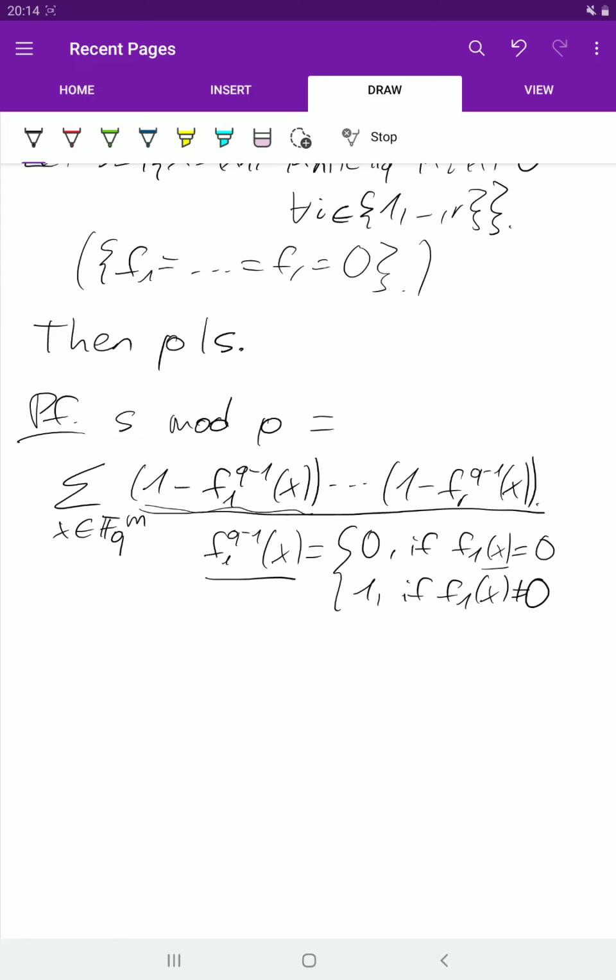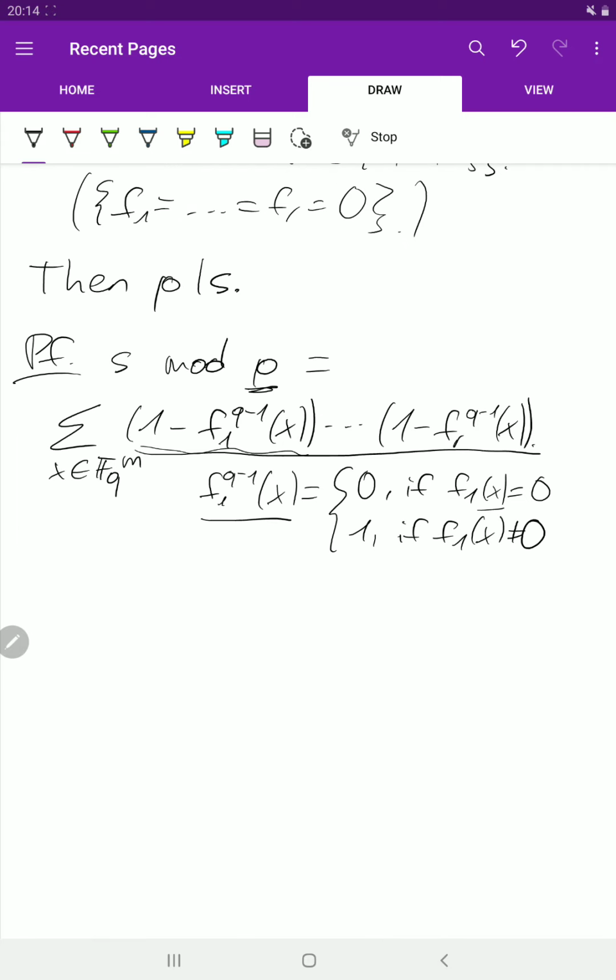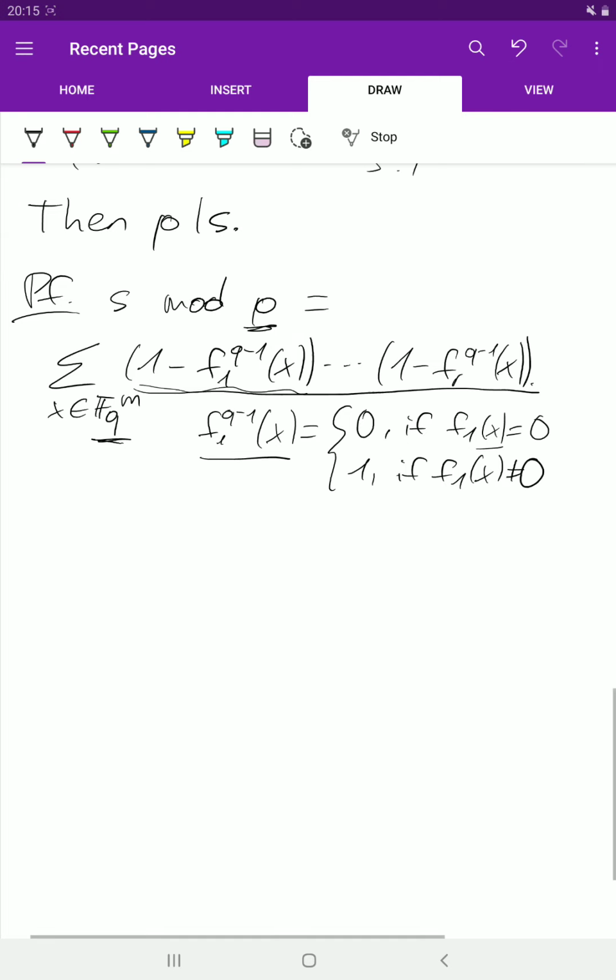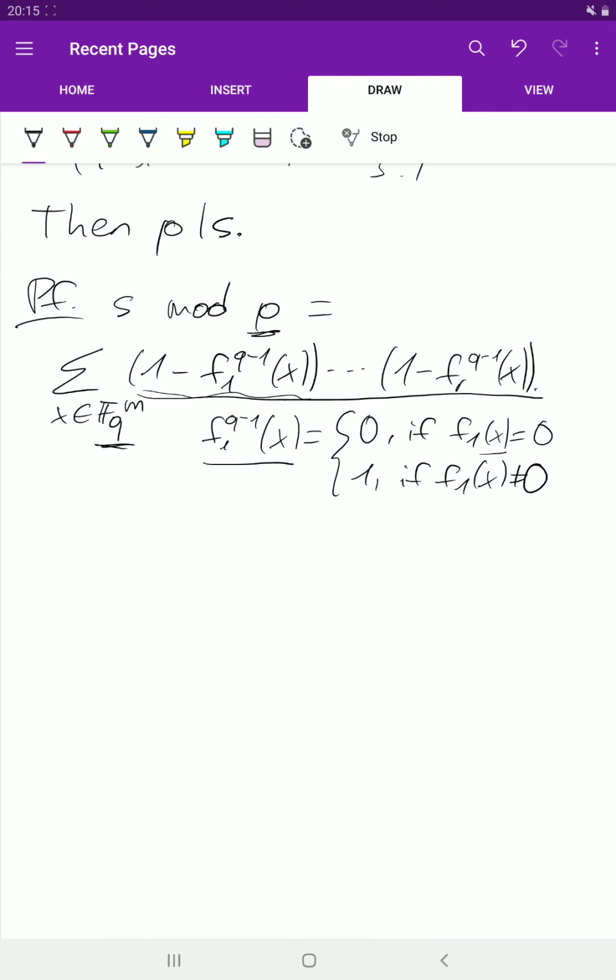And why do we say this is S modulo p? That's just because we sum over the 1 in this field, and the characteristic of this field is p, so we have to be a little bit careful. This gives us just S modulo p and not S itself. Okay, so that explains that formula, and now with this formula we can prove the remaining parts.